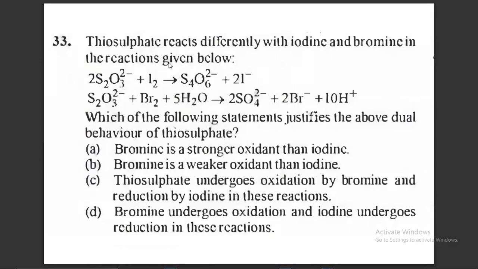Let's read question number 33. Thiosulfate reacts differently with iodine and bromine in the reactions given below. Which of the following statements justifies the above dual behavior of thiosulfate? So bromine is a strong oxidant; compared to iodine, bromine is a stronger oxidant. This is the answer to question number 33. Clear? Let's read question number 34.